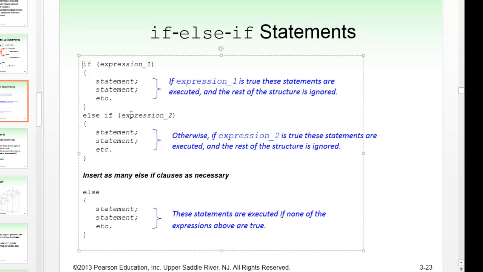If we've got other expressions to consider, for example, if we want to test expression 1 and another expression, instead of just having a catch-all default, which is just an else, you can keep going and keep chaining them. And then at the end, you could put just an else statement with no if, and that will be kind of like the default or the catch-all, if none of the other if statements satisfy the condition.